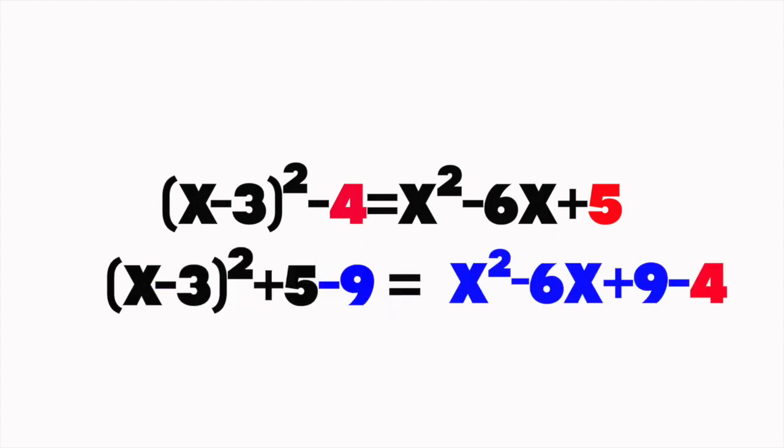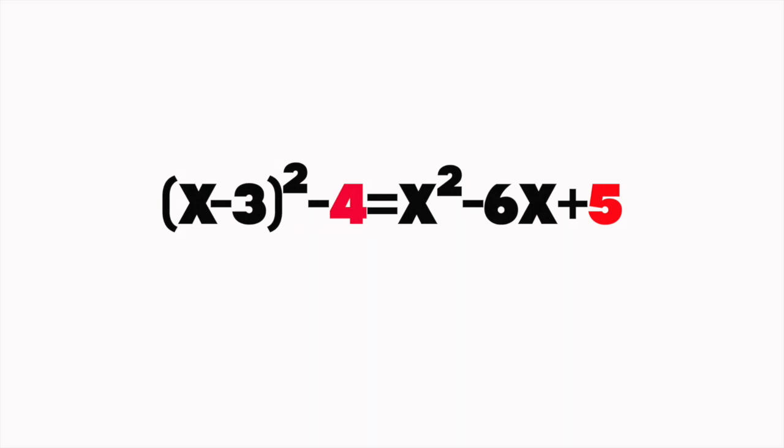So I can simply undo that. I just added 9 because I needed to, so then I'm going to subtract a 9 from the same side. This really undoes it. And this is why that plus 5 gets changed to a minus 4. Because what is plus 5 minus 9? We get minus 4. And we get back to our original equation, which we knew should have gotten us (x minus 3) quantity squared minus 4.